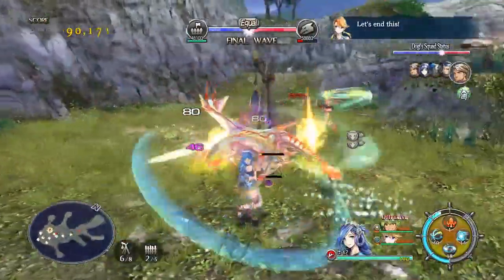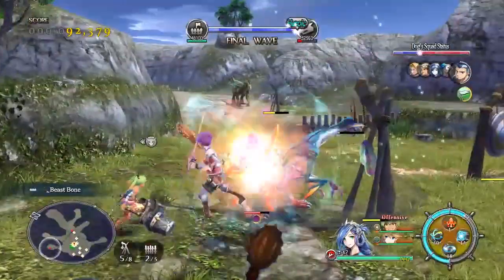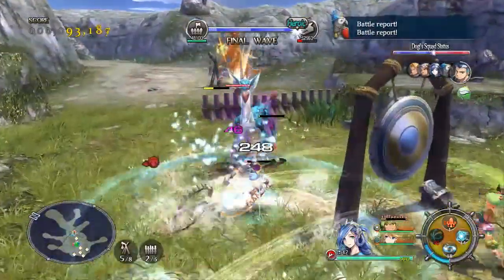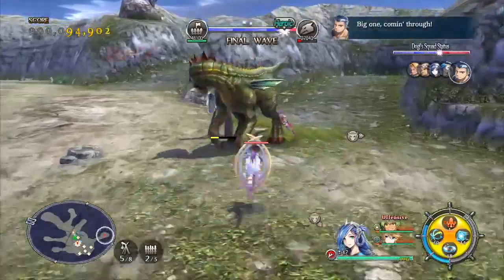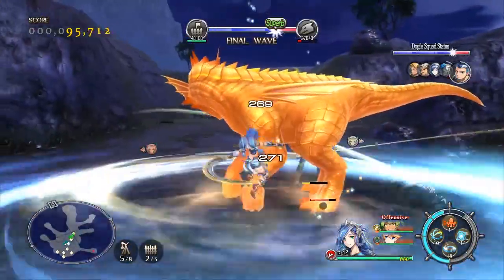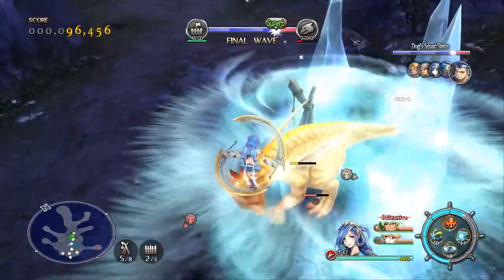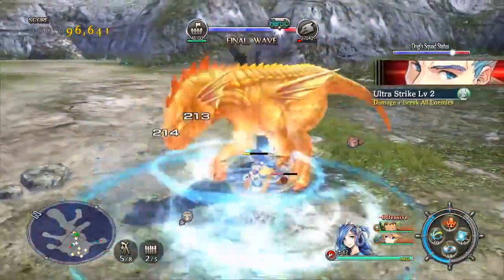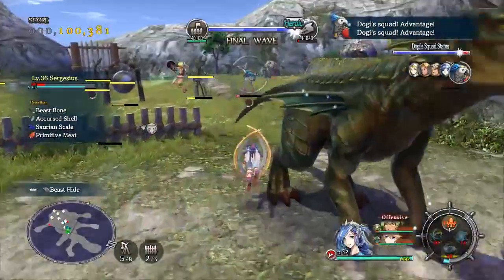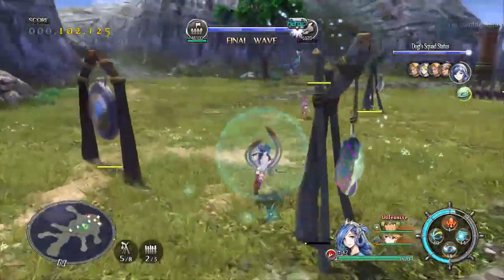Who's over here? You're poison, what's up? Oh man, we're great status, let's go team. It doesn't regen my SP automatically when I'm in this stance. That's a little awkward. But they're just beating all that thing back there. Fucking dinos, man.